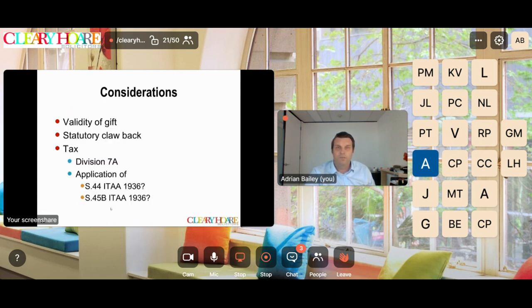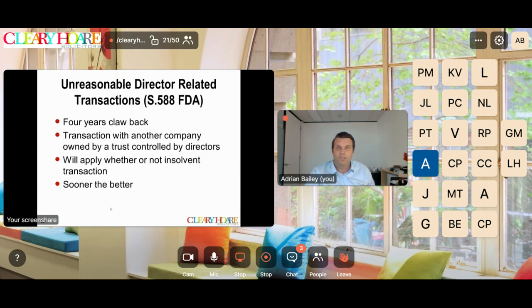So again, we have in effect a 4-year period under that provision. The idea being that if we've done anything like that within that 4-year period and our company goes into administration or goes into liquidation, then that could be clawed back. So again, as usual with this sort of work, often we say to clients, the sooner the better. We get that clock ticking, whether it's individual issues under the Bankruptcy Act, that 4-year period, or whether it's the Corporations Act, again, getting this 4-year period ticking as well.